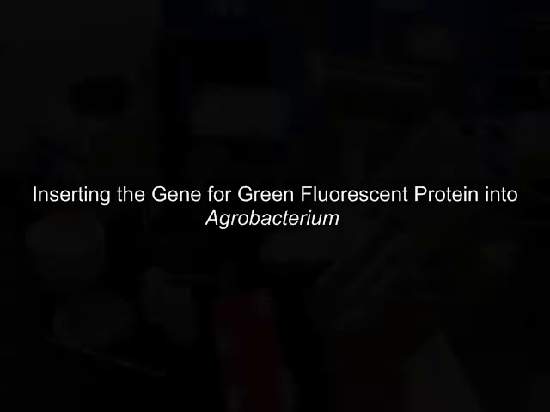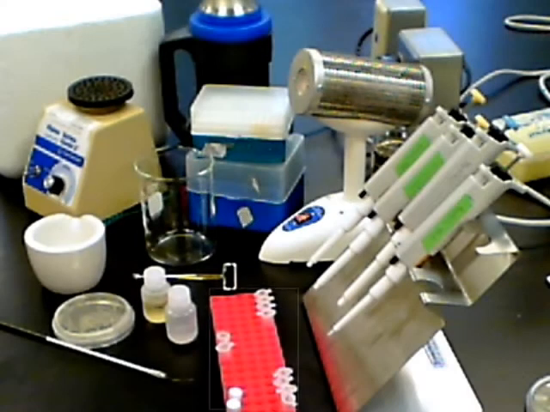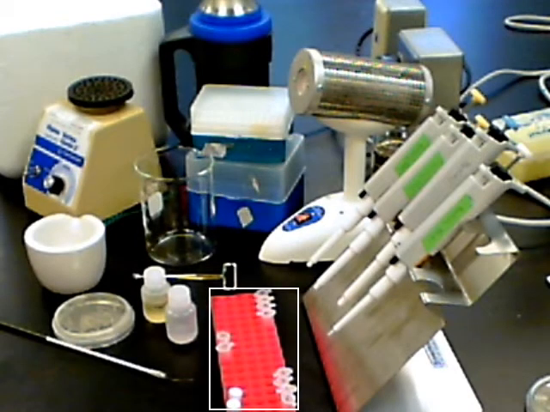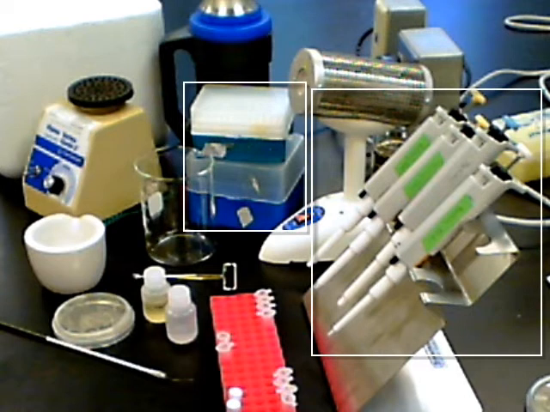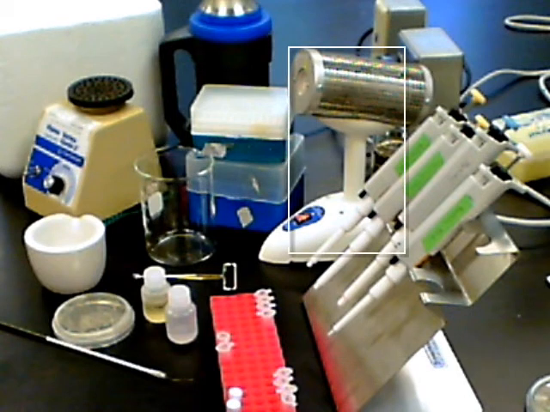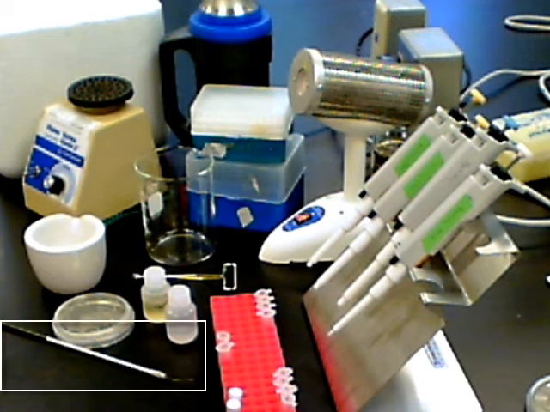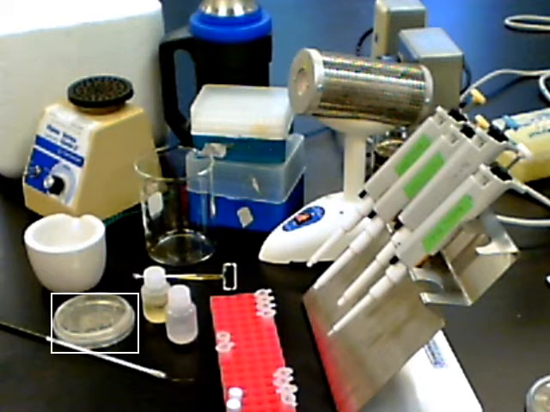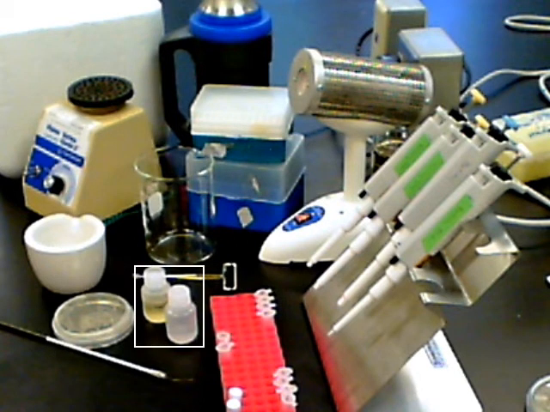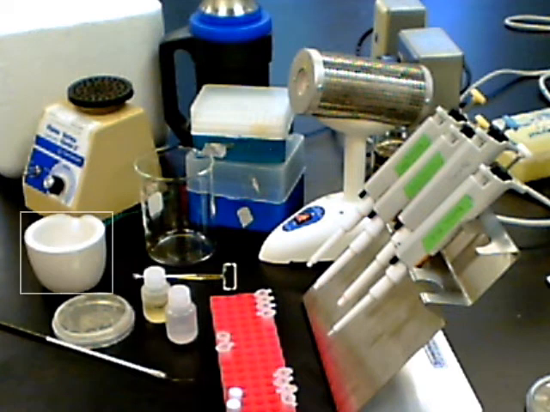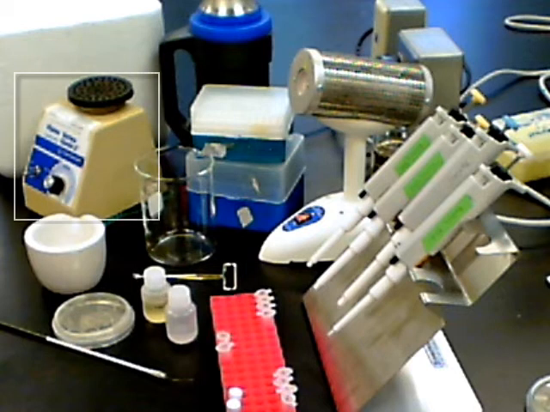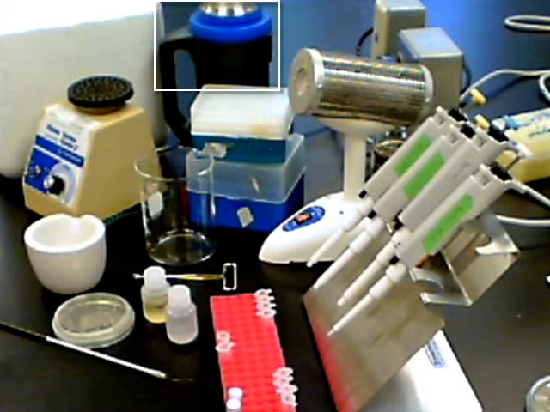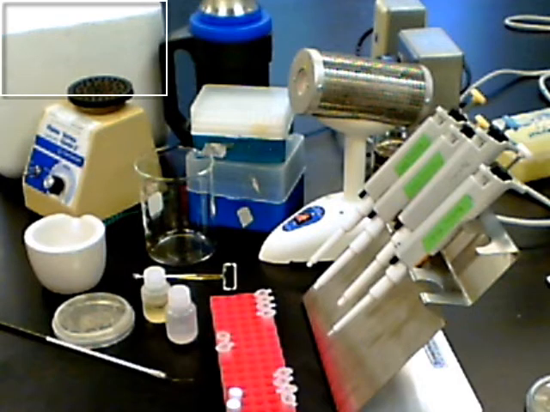The materials for this experiment include Eppendorf tubes, various sized micropipetters with pipette tips, a back decinerator, an inoculating loop, a source plate of bacteria (in this case we'll have three source plates), calcium chloride and recovery medium, a crucible, tongs, a vortexer, liquid nitrogen, and an ice chest full of ice to keep the DNA that causes green fluorescence cool during this experiment.